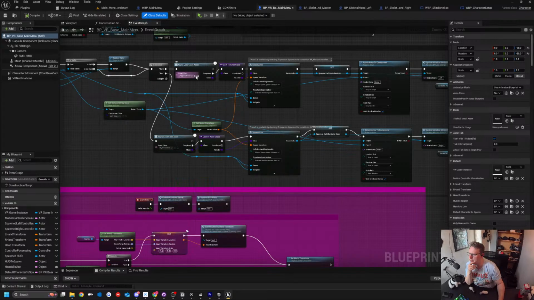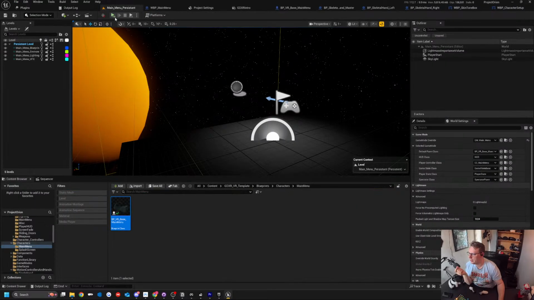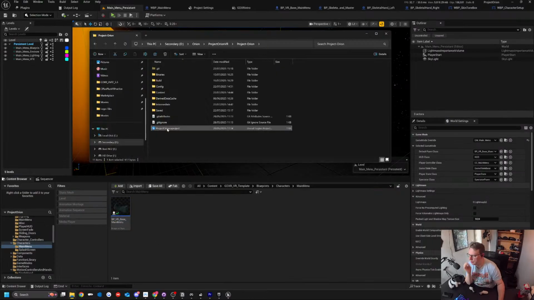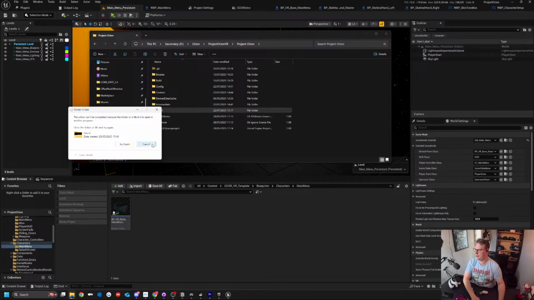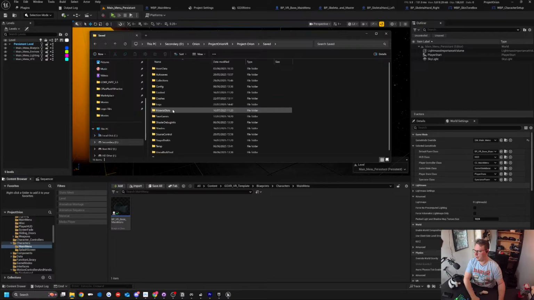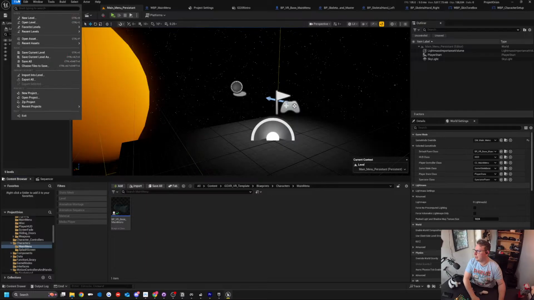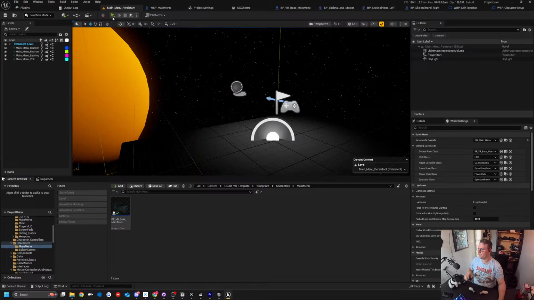Skeletal hand right, skeletal hand left. So the only thing I could think might be causing an issue is the save game file. Let's see what happens with this.